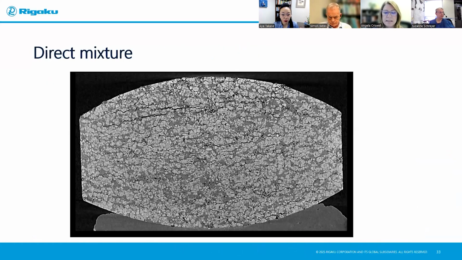I asked the question, how much porosity is there in that case? We can easily segment each of the different phases in this image. And what we find is the porosity for tablets is on the order of 3 to 4% on average. So that's a characterization from excipient all the way to tablet form.